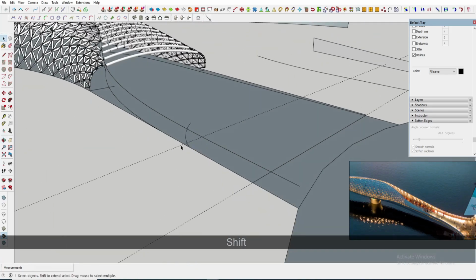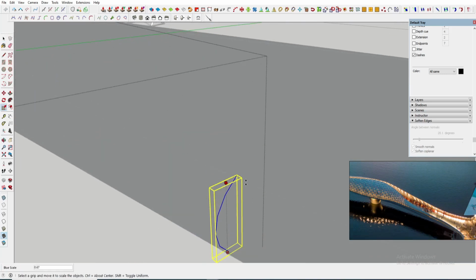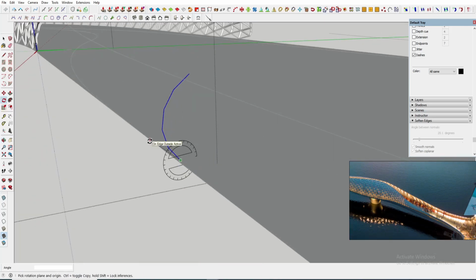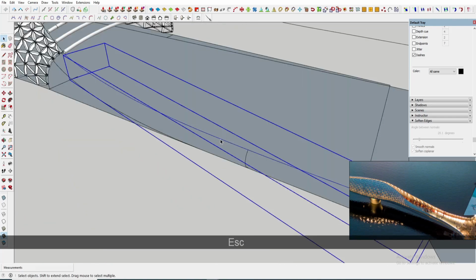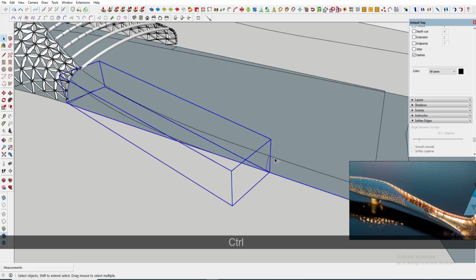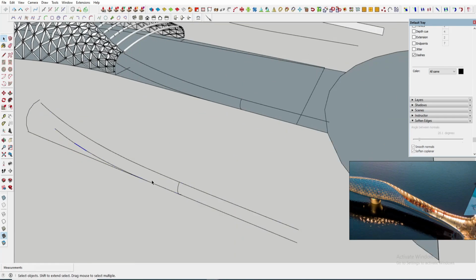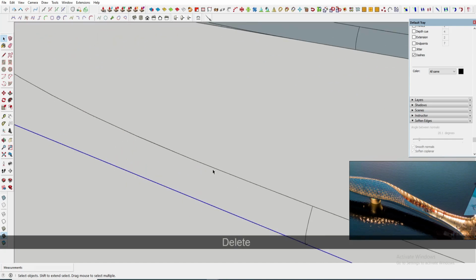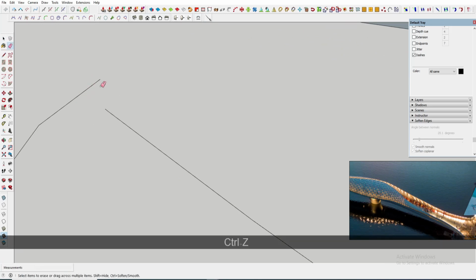Now we're going to use the curve loft skinning tool. The other right side edge also I am aligning as per the elevation. All the 4 edges have to be aligned properly. They have to touch properly. So I'm taking them out separately to check. I'm deleting unnecessary lines. I'm aligning all the 4 corners properly.